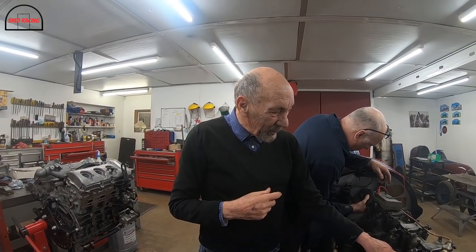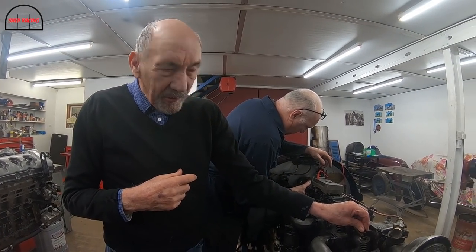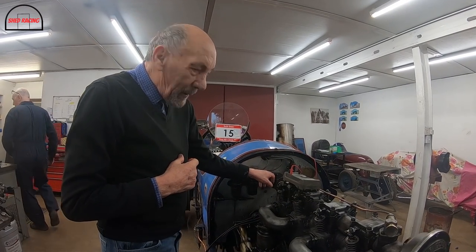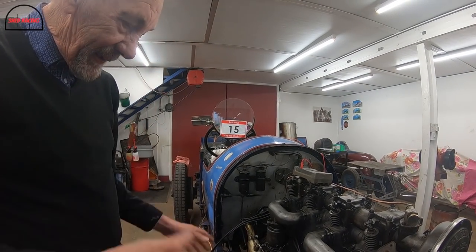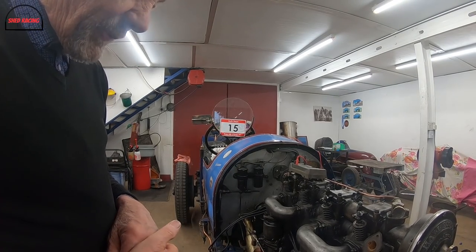Right, well, we've put the original clips on. The cam box is back on. John's got it firing on number one. Now we've got to sort out connecting up the distributor. And that's it really, won't be long now, we'll have it running. Get a filter.